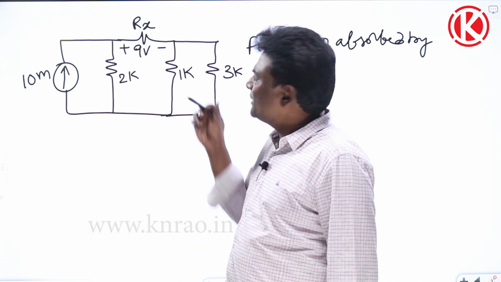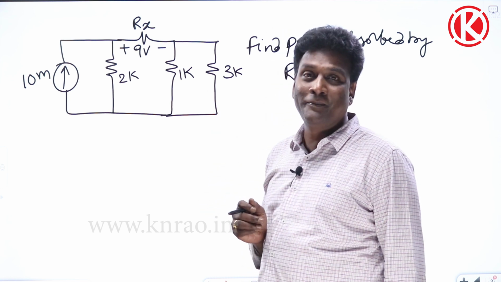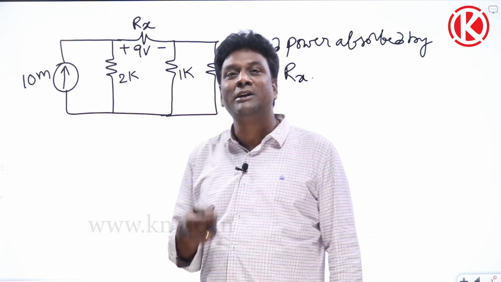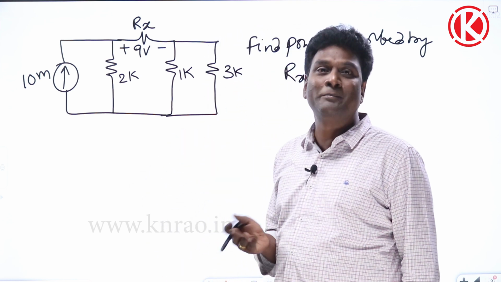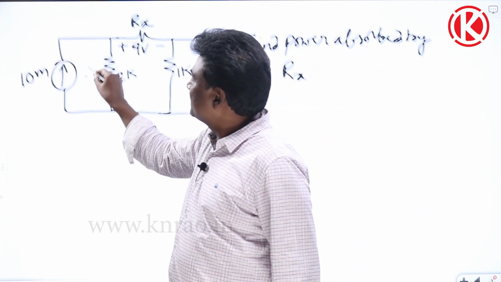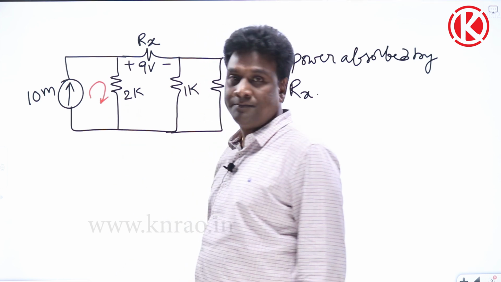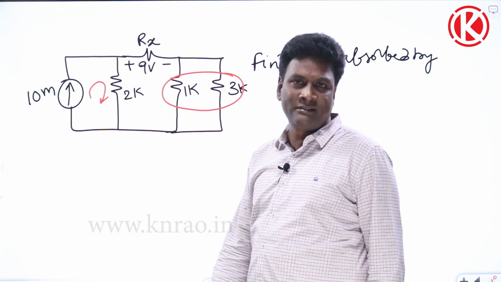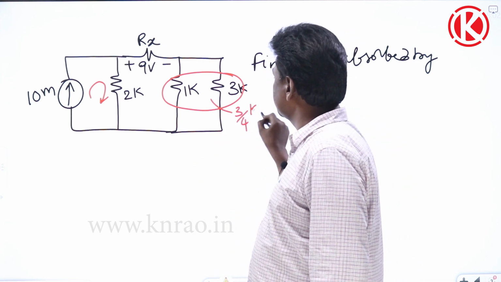Meaning that, can I apply KCL here? Or can I apply nodal analysis here? No. Because in order to apply nodal analysis, current flowing through each and every branch should be known. But if I think of directly KVL or mesh analysis, and the combination, these two recombinations, we can do 1 into 3 by 1 plus 3, is going to be 3 by 4 kilo ohms.